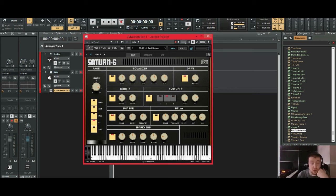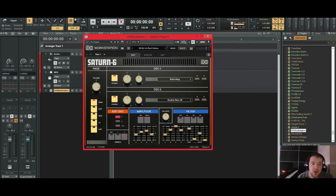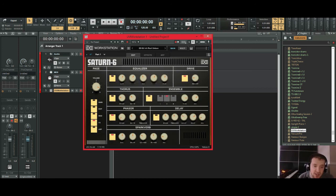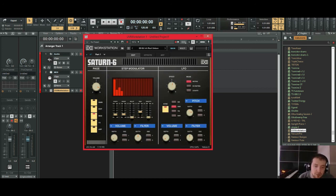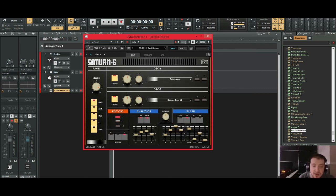Now let's see, how do we save this thing? It really doesn't make sense. I mean, it really does not make sense. I made this patch. I want to save it. And now I don't even have an option to save that. UVI, we need to have a conversation. I really want to save this as a patch for my synth, because this is an awesome sound and I don't want to lose it.